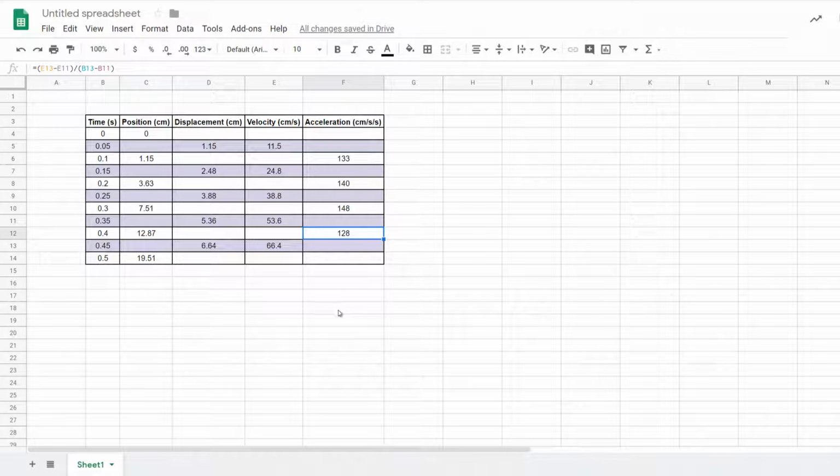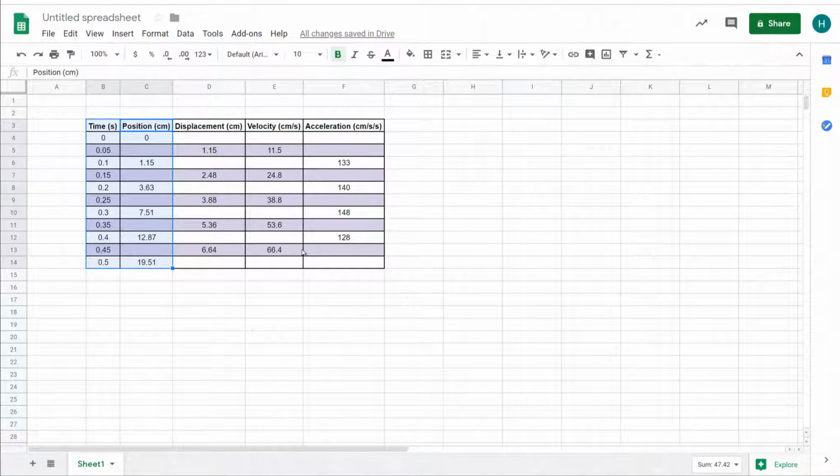acceleration will probably get to 0, because when the cart is going down the ramp, it's accelerating, but later on it's going to hit the counter and go straight, and as it's going straight, it's no longer accelerating because gravity isn't helping it accelerate, and therefore the acceleration will decrease, and you get a constant velocity. So this should reduce to 0 if you continue your data, and if you had a cart going down the ramp and then in a straight line afterwards. But in this case, this is approximately where the ramp was, and the data looks very nice.